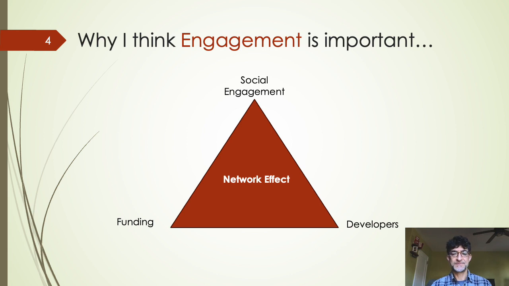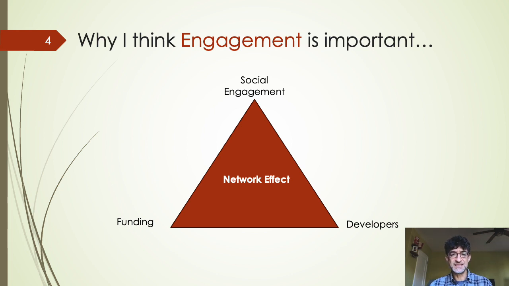Why do I think engagement is important? I think of engagement almost like if you're an alchemist. This is my pyramid, going off what Vitalik Buterin said on his blockchain trilemma. What I've got here in my triangle is social engagement, developers, and funding. I think you need these three things to begin and continue that network effect. So you're like an alchemist, mixing these ingredients. You need these three ingredients to become successful, at least in the beginning, to get that network effect started. If you don't have these three ingredients, you're not going anywhere. Now, some blockchains have these three ingredients but haven't gone anywhere yet. But I still think there's a probability that they can get that network effect if they have these ingredients.